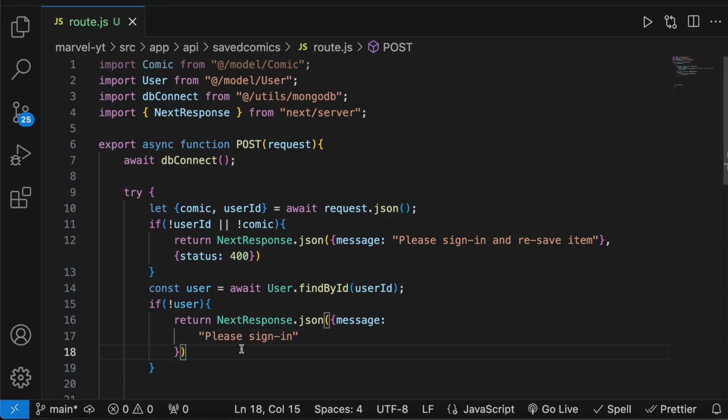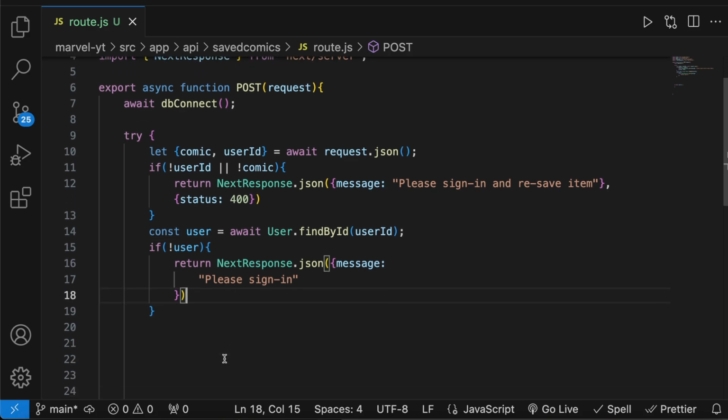So although these checks are nice, the thing is, it's probably not going to get to this, right? Because you can't even access the page if you're not signed in. So it's just a good habit to do error handling. So if we get an error like this, maybe the user cookies timed out or something like that. So we get that. But other than that, we're just trying to make sure we cover all bases here. So this is for if there is no user.